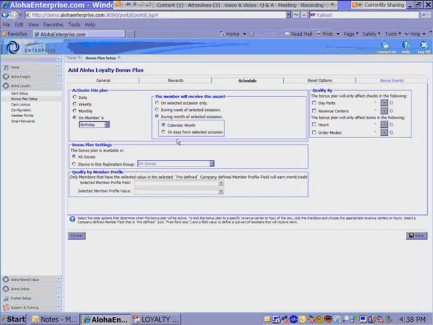Completely up to you. If we choose this, then we get a little screen here saying after selecting this, members cannot receive this reward until their profile is registered. Option will be disabled. That's fine. We're great with that. So we're going to click OK. And now we have two options. Now this is an either-or option here.